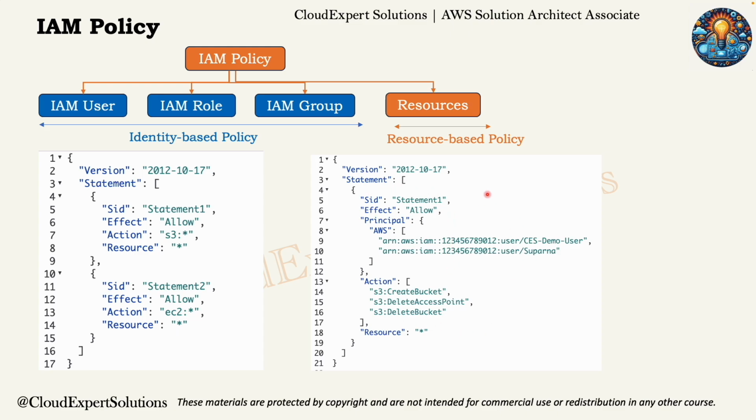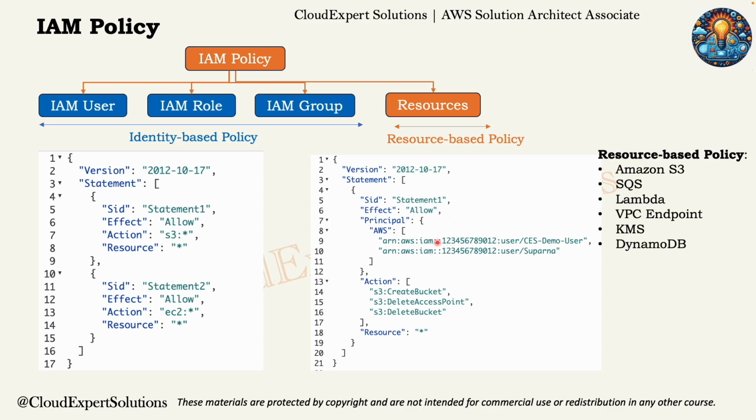On the other hand, for the resource-based policy, you can attach a resource-based policy to Amazon S3, SQS queue, Lambda function, VPC endpoint, KMS, and Amazon DynamoDB. Every AWS service does not support resource-based policy. The easiest way to remember that scope is who can use a resource, as an example, the user can read from an S3 bucket, whereas for a resource-based policy, anyone from account B or a specific user of account B can read from this S3 bucket. Resource-based policies are important in cross-account access scenarios.